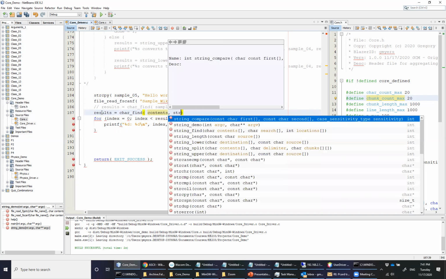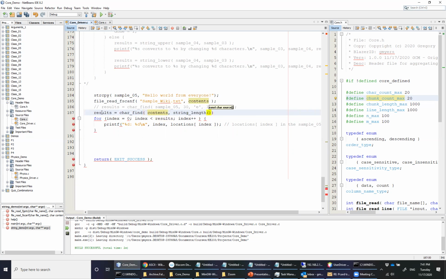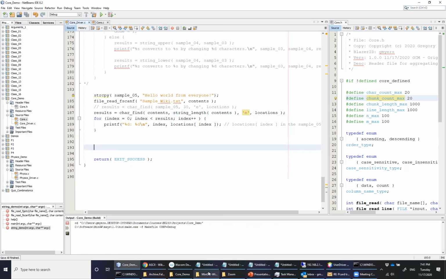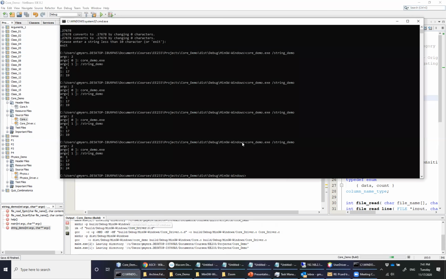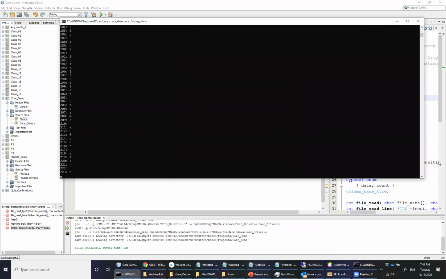In this case, we can use our own string length function that we have derived, and we can get the length of the string, and we'll start off looking for e's. I would imagine there are quite a few e's in there, and then we will pass our locations vector. And if we build this one right here, we'll see if we have any issues. And as we would expect, there are quite a few E's.